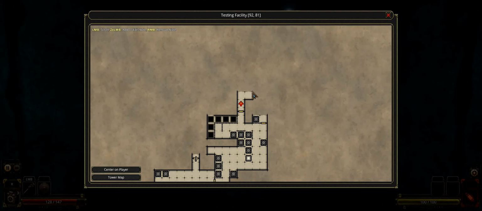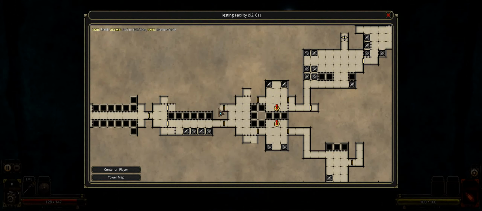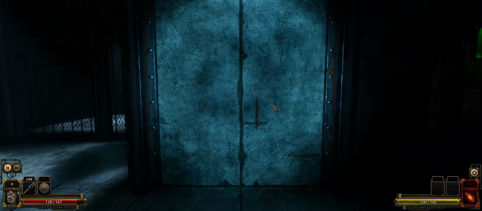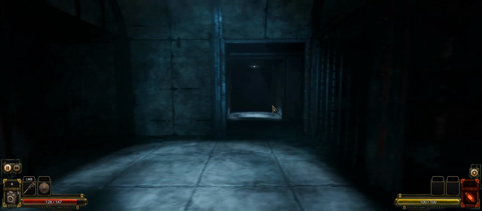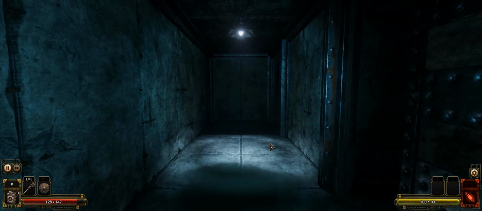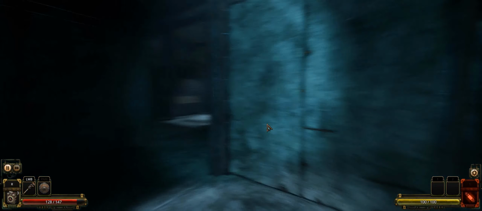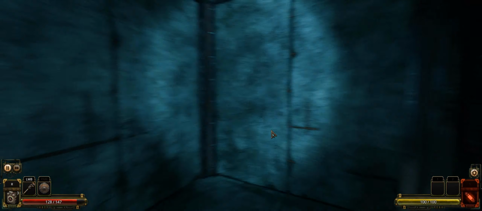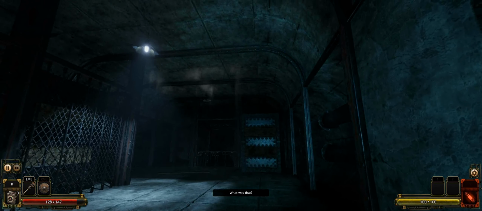Do we still have access to a map? We do! I think we still want to eventually get over here. Well, we'll be back in this area to take the other teleporter to get back the way we came. Get back where we came? To get back to where we were originally. What was that?